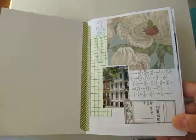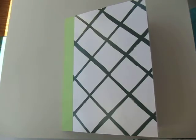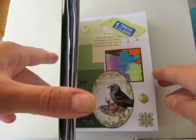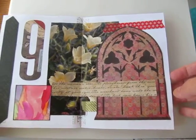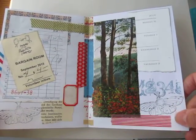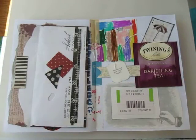I've got a couple more blank pages I still need to do, maybe about four or five more, but yes, this has been good. It's taken me about 2 days to do it, meaning I do about 6 or 7 pages in a day, and they go fairly quickly, which is unusual for me because I take a long time to think about what I'm doing, and I definitely overthink. So this is a good way to use up a lot of scraps.